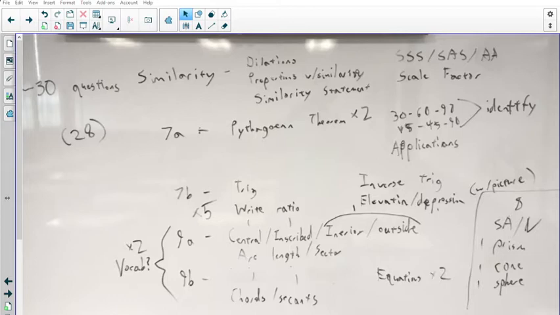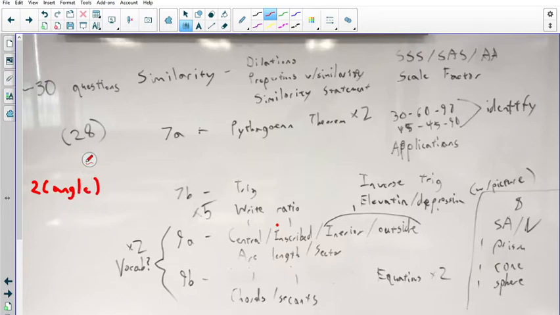Then, for Unit 9, this was our circles chapter. So 9A was when we talked about different angles. Make sure that you know the angle formulas. Central angles were when the angle equaled the arc. Inscribed angles, you would double the angle to give you the arc.